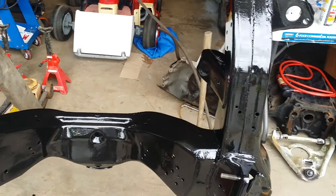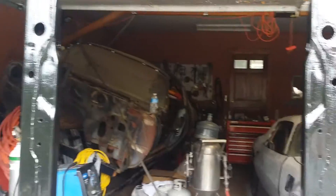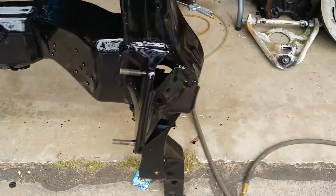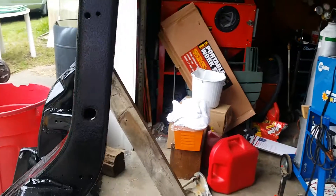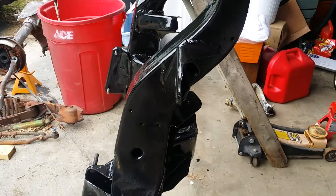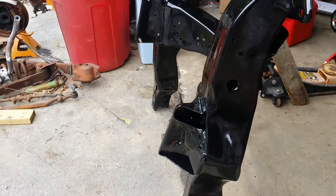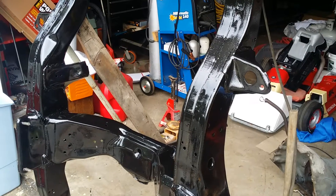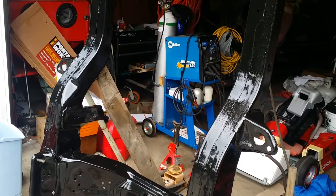You gotta wait till it's tacky before putting on the next coat, so this is the first coat. You can see it's pretty much 90% coverage and it didn't take that long. I just stood this thing up and was able to get to both sides and underneath, all the insides. If you're looking to do yours, do it — it's easy. I procrastinated on mine; I was afraid I was gonna do it wrong, but it turned out fine. It did flash rust a little bit because I had a lot of bad weather.